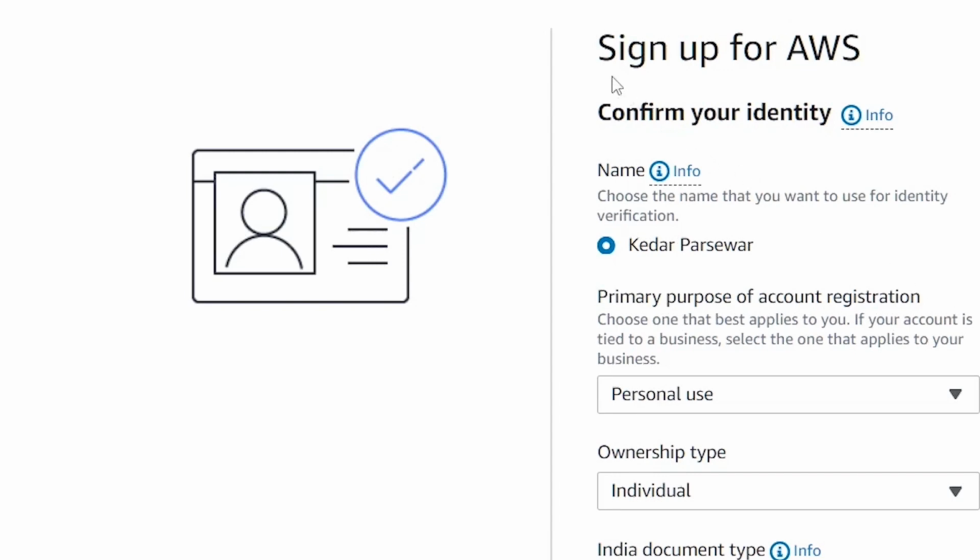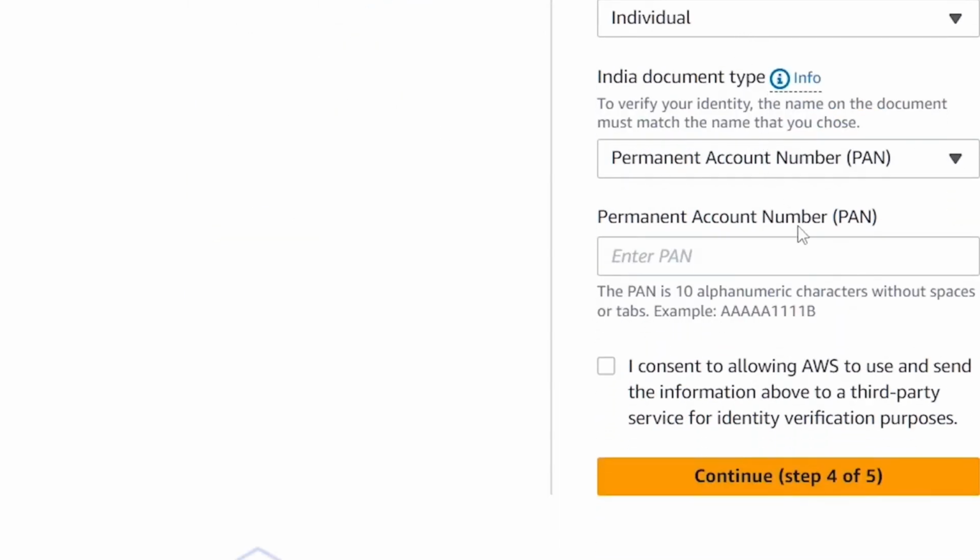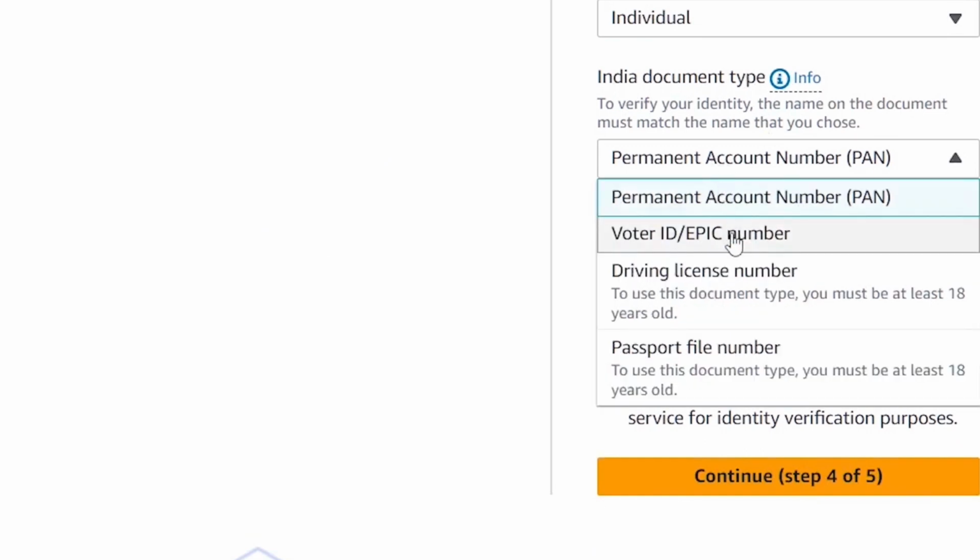The next step after confirming the billing account and the payment is to confirm your identity. As I already mentioned, the name is already there. Here you can choose the document type as voter ID, driving license, passport, or file number.